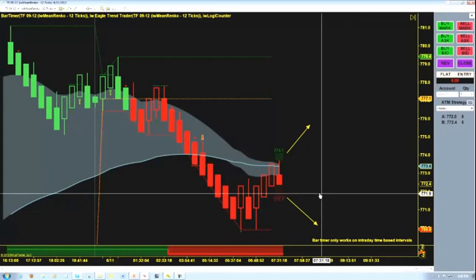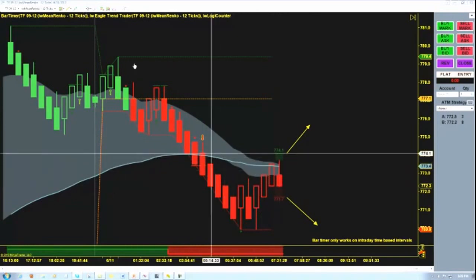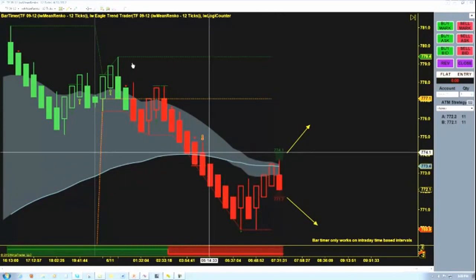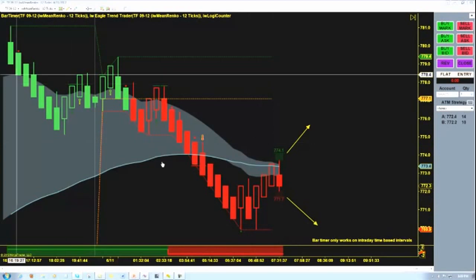One thing that I also need to mention is that the LogiCounter works with non-time-based bars. It does not work with tick charts, and it does not work with time-based charts such as a 1, 3, or 5-minute chart. Now the big advantage to having the LogiCounter in place is it eliminates us as traders having to go back with a crosshair and actually measure how far the bar needs to go. So we can stay focused right on the hard right edge of our chart.